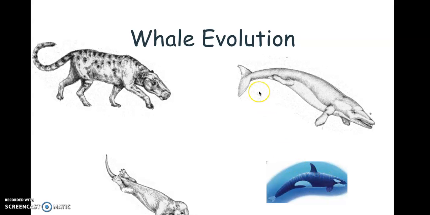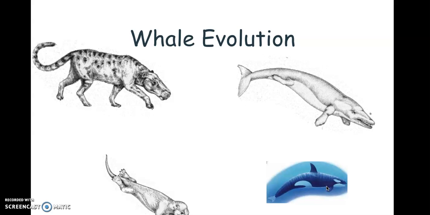This is an example of how a whale has evolved. Okay, you got this land animal over here. Then he probably went to this one. You can see his feet getting to be webbed. Over here you got fins starting to form. Over here he's starting to lose his hind legs because they're no longer needed. And over here on today's whale, you just have front fins.